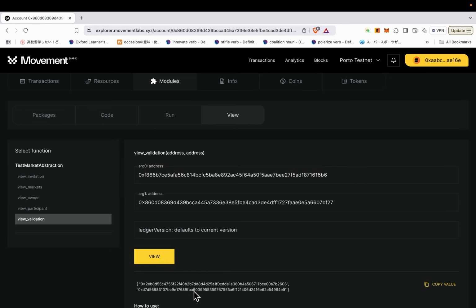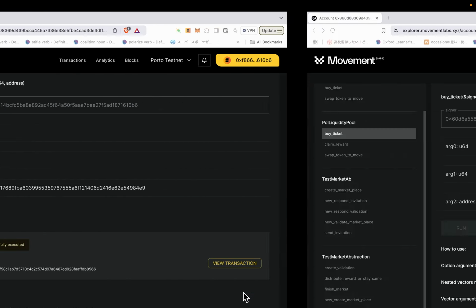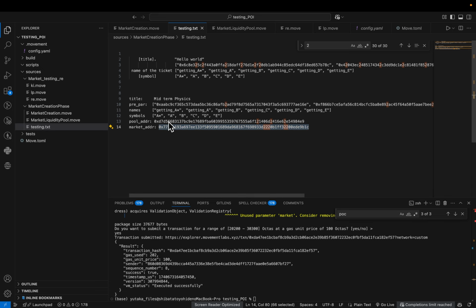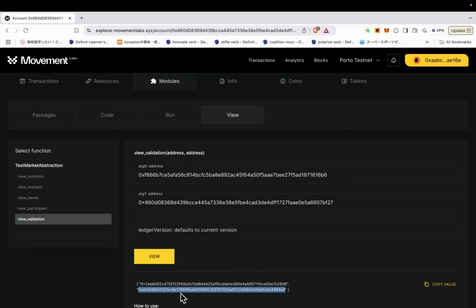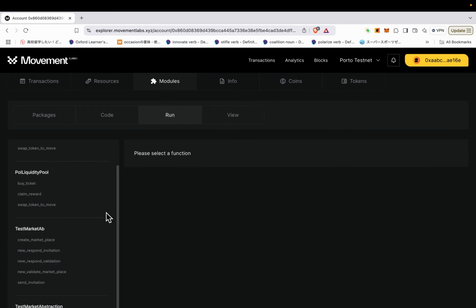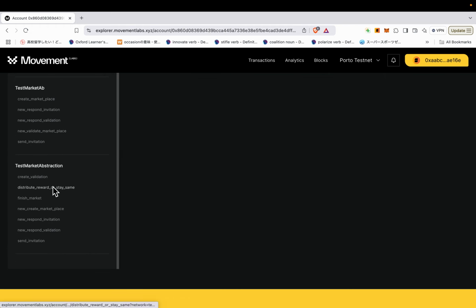On the third account, they received the validation. Here, as you can see, the validation is received from the market, or actually this address is the liquidity pool address which they have to validate. So what they have to do is go to this liquidity pool address and use it here.